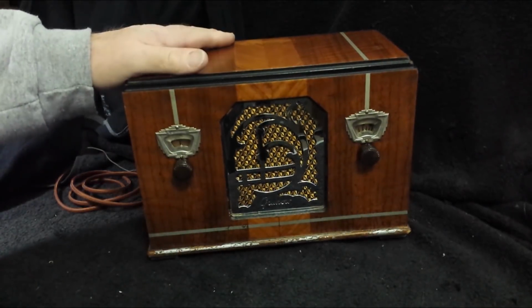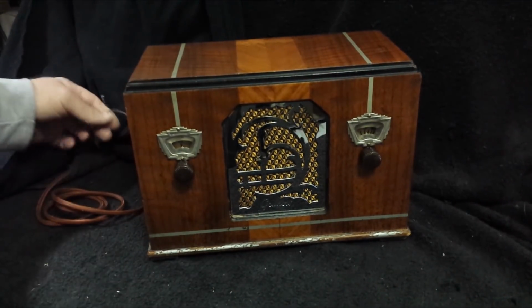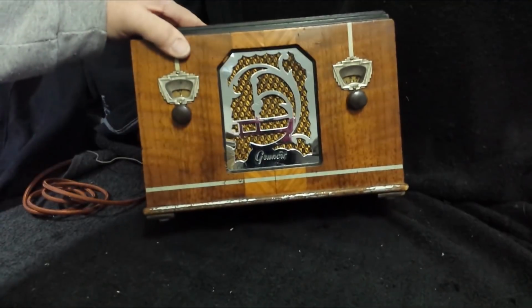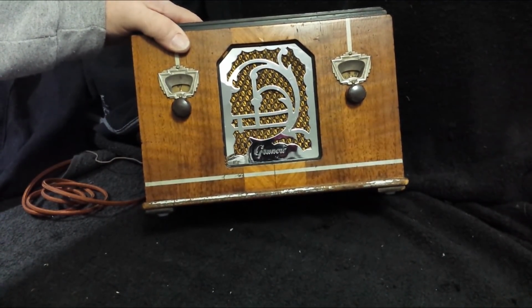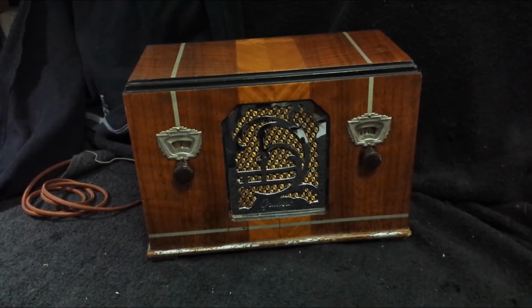All right, guys, the time has arrived to show the Grunow 501 to you, all powered up and ready to go. Got the cord installed, got the antenna strung. It's an old-fashioned reproduction cloth-covered cord. Got the escutcheons all cleaned up, and the grill too. That grill cloth, the speaker cloth, looks real nice behind that grill. And the wood looks decent too, so I think we're in good shape.